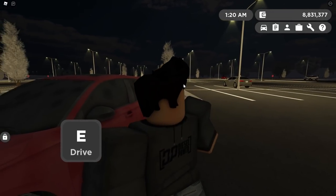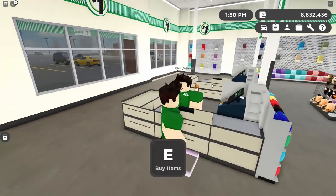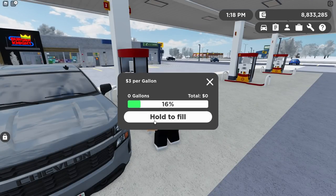You now breathe — due to the colder temperatures, you can see light vapor coming from your mouth and nose area every few seconds. Quigdoller now has an interactive job, complete with a few different items from Bulk Food Store including some interesting ones. There's also an updated fuel fill-up menu with a lot more detail — showing exactly how much fuel you have, the cost per gallon, gallons you're buying, and how much you'll pay. Yes, you now actually have to pay for fuel again, though it was temporarily removed due to a critical issue. There are now sounds when you hold to fill, and you can control the specific amount you fill up, unlike before where you only had fill-to-full.